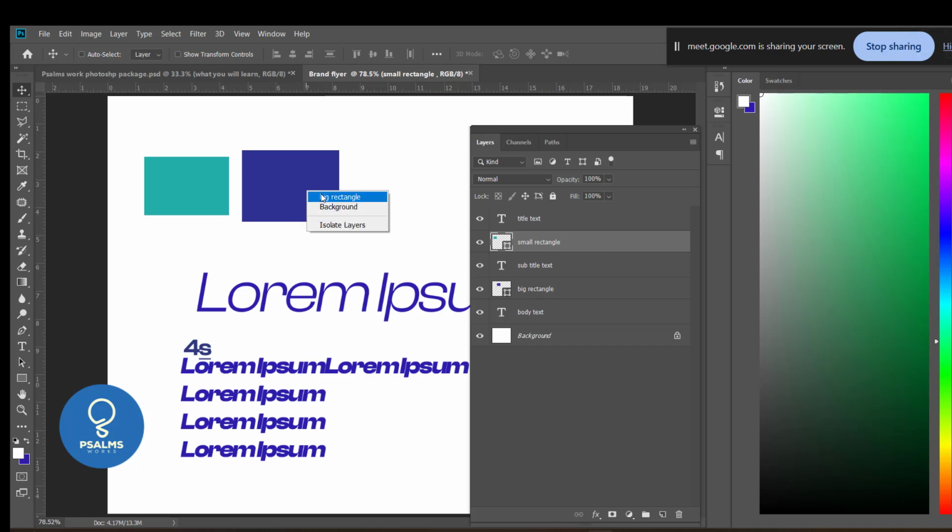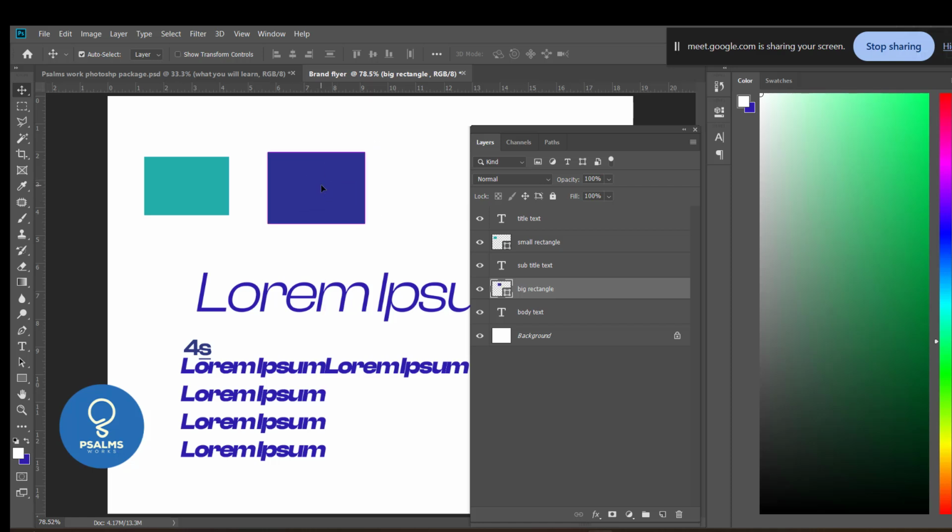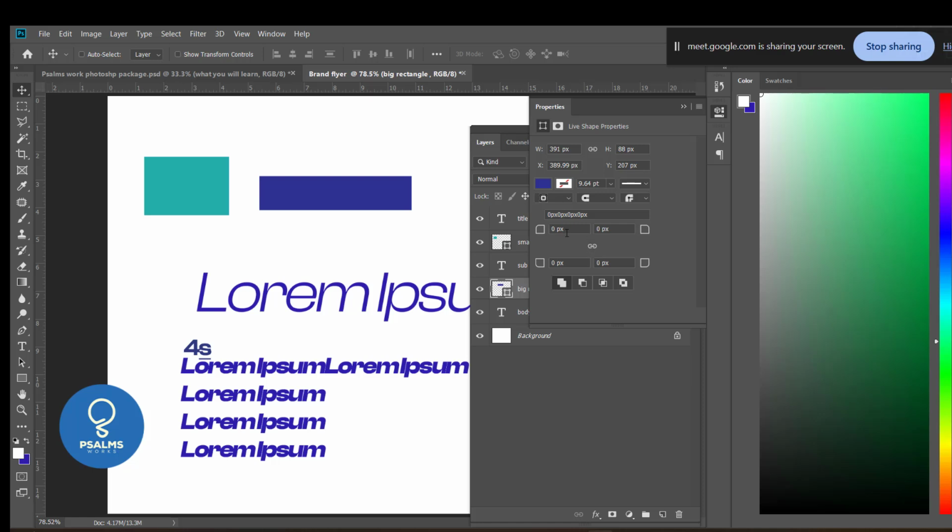Another thing I can do with my layers here is I can choose to group layers. Why do we group layers? You group layers in order to work very effectively, efficiently, and also work organized. So let's say I have this rectangle and I want to resize it. I want to put something like sign up on it. I'll click Control T to bring in my resizing tool, adjust it this way, and stretch it this way. The next thing I want to do is curve the edges. So I'll come to my properties here, to this tool that we spoke about. I want to click on the lock, I want it to be locked, and I want each edge to have 30 px. You can see we have that.